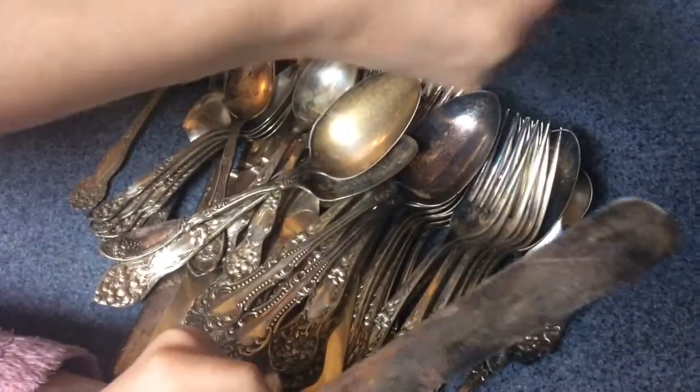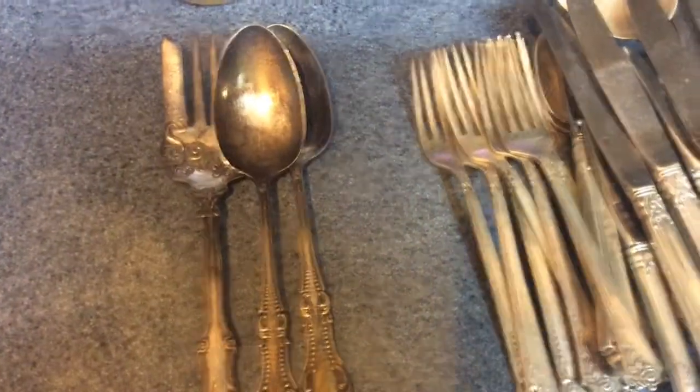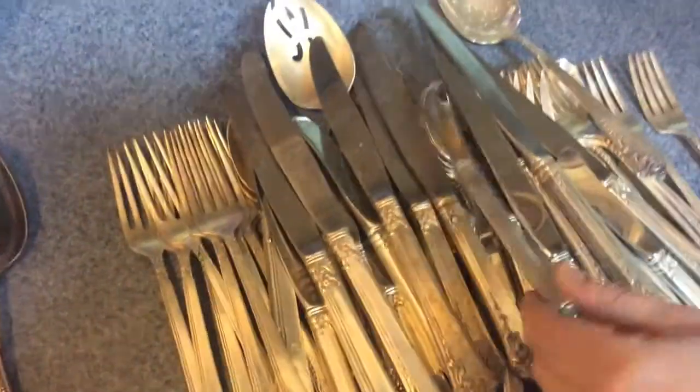Silver looks nasty, though. This doesn't look like a knife. Yes. No, that's some kind of plate, I guess. And this is a rapier? Yeah. Those pieces. This is a Damask rose.